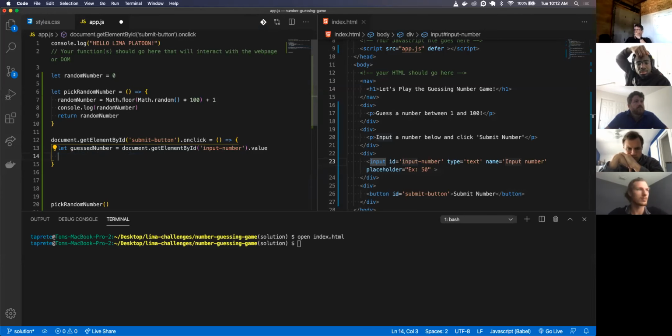And I can now perform some logic on it. Do I want to convert it to a number? Let's just not get into the error handling of that. So I'm just going to test it by value, not by type.